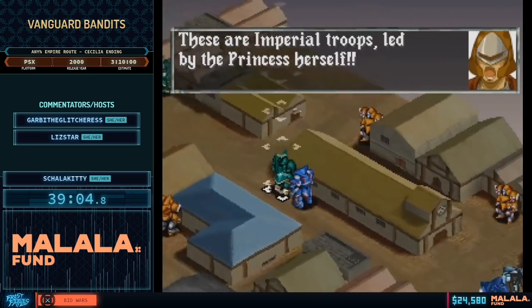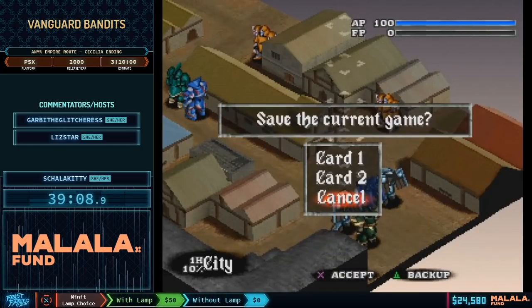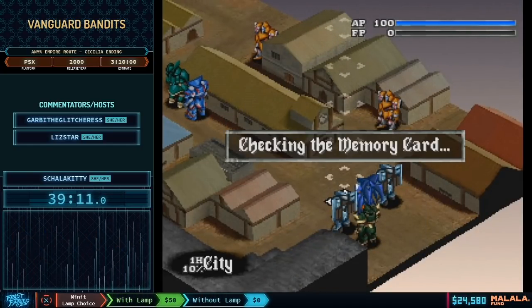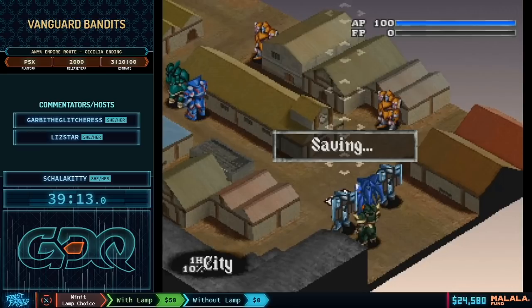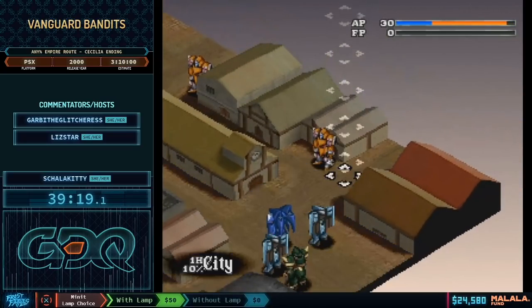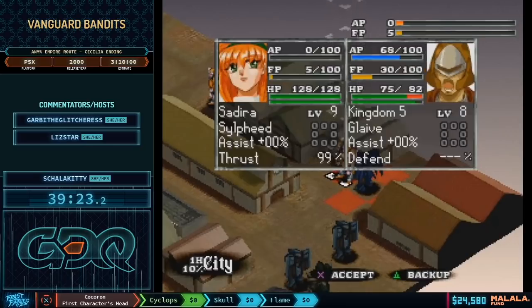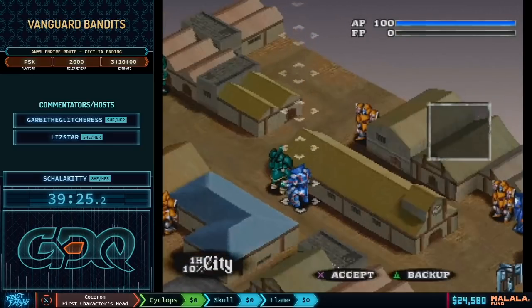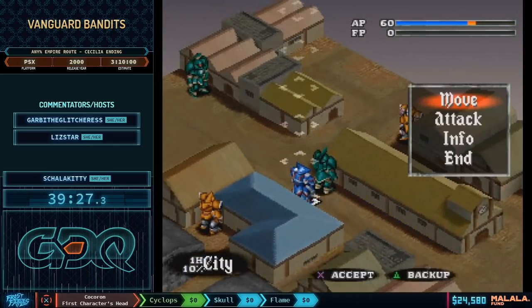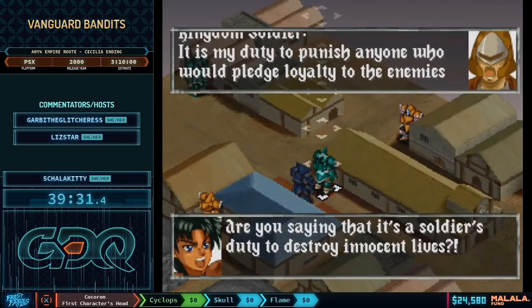We are also going to take a safety save here, just because the first turns of this mission can be a little coin flippy. We should be fine, though, because Bastion is definitely ahead on where he needs to be level-wise. Fingers crossed, though. There we go. That is exactly what we want to see happen.